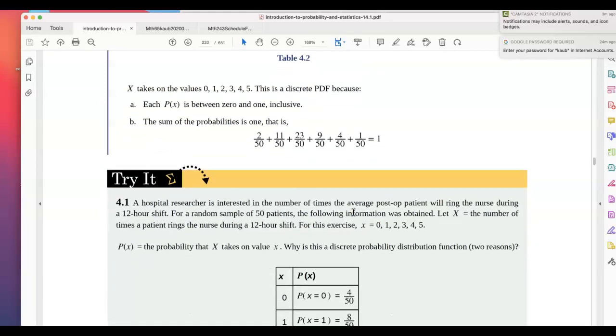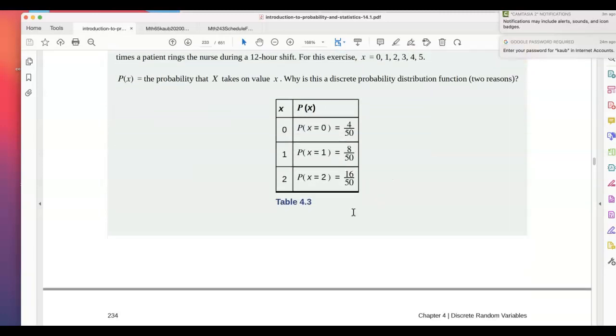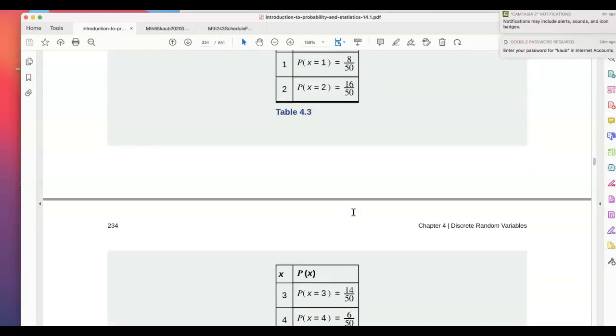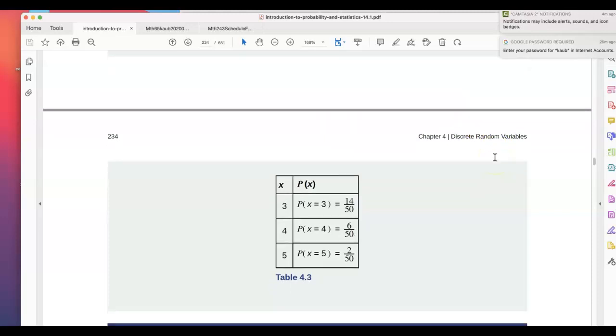All right, so what we're going to be doing here after we create the probability density function is using that to answer probability questions. Okay, so two of the questions we might ask here is what's the mean of this function? And what's the standard deviation? All right, so we have two formulas for those. There's a way to do it in the calculator. I'm going to show you both things tonight in this one video.